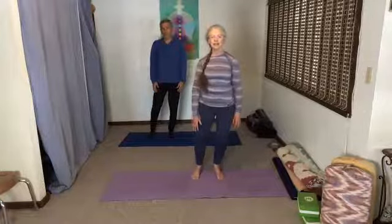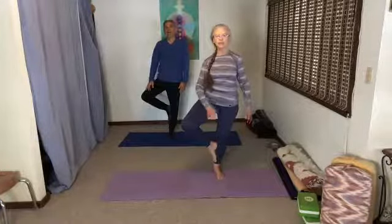Exhale, ground. Keeping the knee soft, bring that right knee up, turn it out, and bring the foot to wherever you want to rest it today. You can vary this every day a little bit different. Keep breathing. And you can either stay here in a prayer pose, notice how you feel, bring the arms up, or just play.